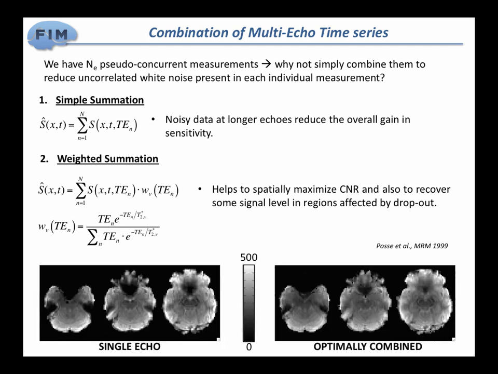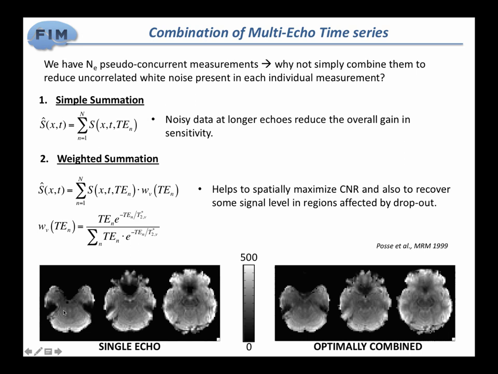And here is an example where we have a single echo, one volume, and how it looks. This is an example of the same volume, but after doing this weighted average, and you can start to see how we have recovered a little bit of signal here as compared to here. But remember, because when we're doing fMRI, what we really care about is fluctuations across time.